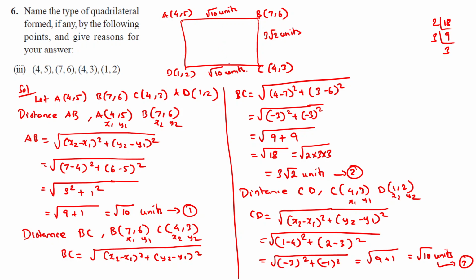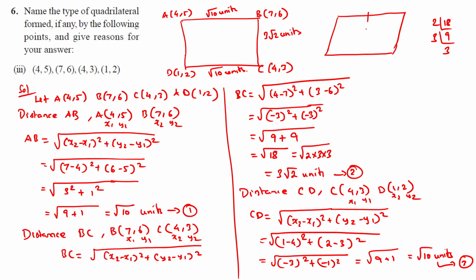And seeing this, we are getting opposite sides are equal. Don't stop here, try to find the other distance also. Don't conclude or come to a decision from here itself. Okay, we can think it will be a rectangle or it will be a parallelogram. Okay, after finding the distance, if DA is equal to BC distance, it may be rectangle or it may be parallelogram. Why? Because parallelogram is a tilted version of rectangle. Okay, like square and rhombus.